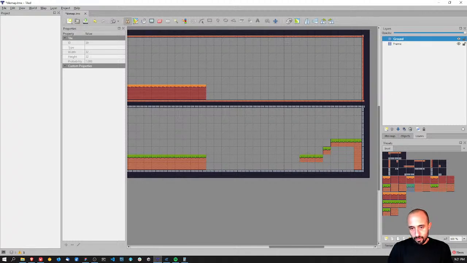1, 2, 3, 4, 5, 6. Oh, I think I don't have enough. I think I'm gonna have to deal with some of this. Yeah, it looks like that. Oh, but this is not the correct one. It's this one. Now here I can paint all this, and I can paint these ones.